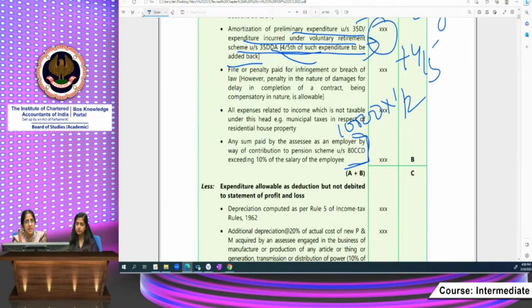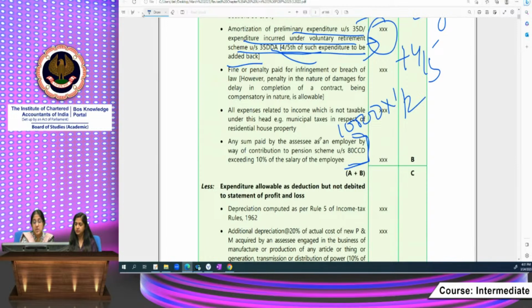Sometimes, because it's an intermediate level, students get confused. If suppose it's a normal salary question, then what happens? The employer contribution under 80CCD will be allowed as deduction under 80CCD(2). But that is in the hands of the employee. In the hands of the employee, whatever contribution the employer makes, first it's included in my salary income. Later on, I'm getting a deduction under 80CCD(2). But if I am the employer, then they're talking about the excess contribution which I'm making. If it's not exceeding 10% of salary, then you need not make any adjustment at all. It's allowable. If it exceeds 10% of salary, then you add back the 2%.